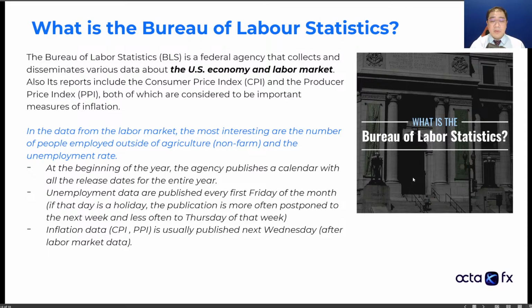Today's the 5th. This is the first Friday of the month of May, and this is basically what the market is expecting pretty much every month, right? Inflation data, the CPI, the PPI. The CPI is actually going to be published on the next Wednesday after the employment numbers, and the PPI would come in, I believe, on Friday, if I'm not mistaken, but it could be Tuesday, Wednesday for the CPI numbers, but just a general rule of thumb is typically on a Wednesday.